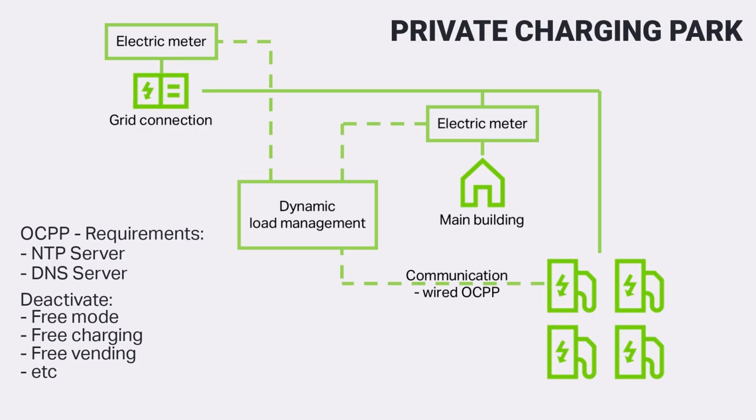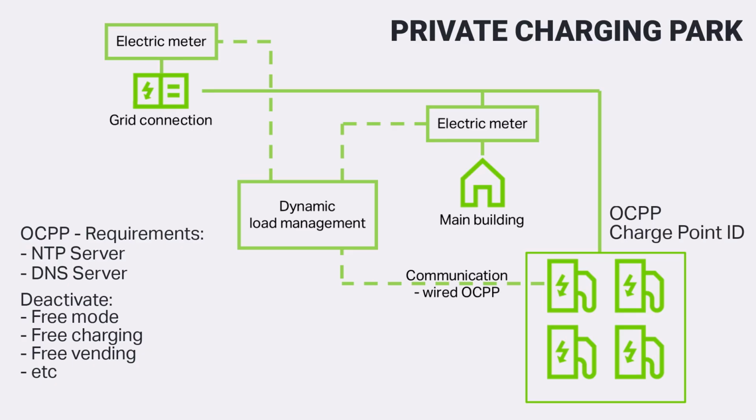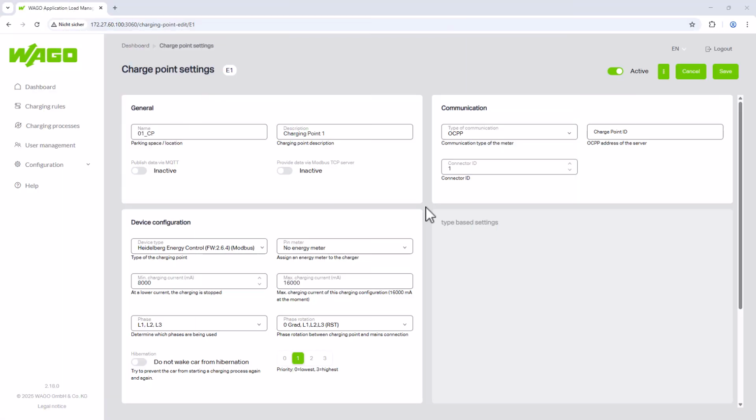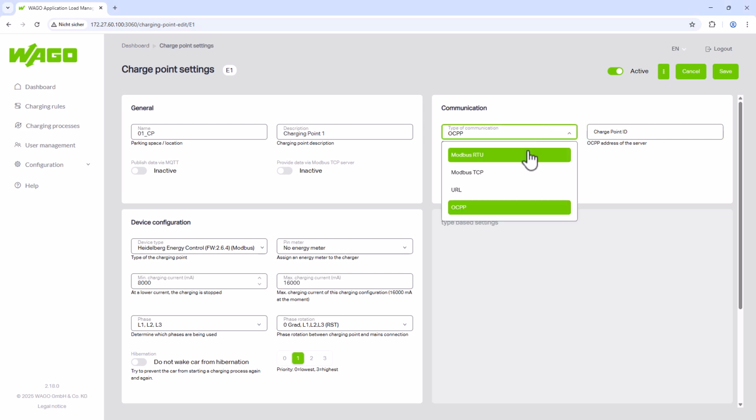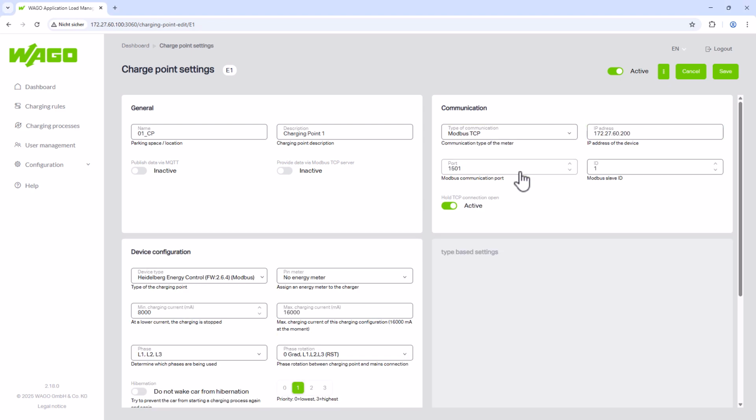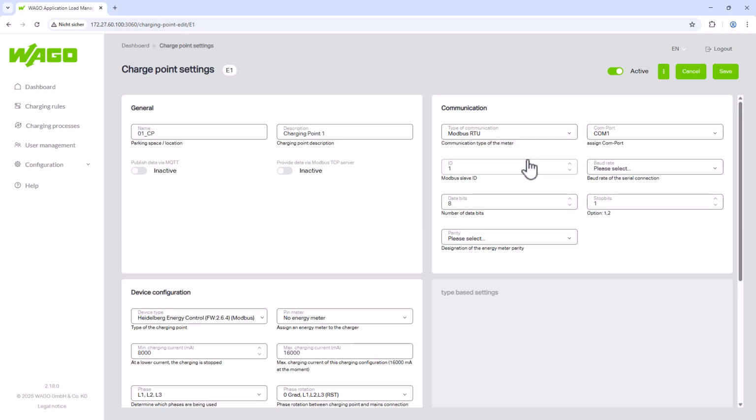During setup, the OCPP connection is configured in the charging points and each assigned a unique charge point ID, with stations having multiple points identified by connector ID. Accordingly, entries are made in WAGO Load Management. We recommend Modbus TCP startup via DHCP and a later transition to static IP addresses for operation. Modbus RTU supports up to 16 participants and demands a 120 ohm resistor at each end, pre-built into the CC100's interface.